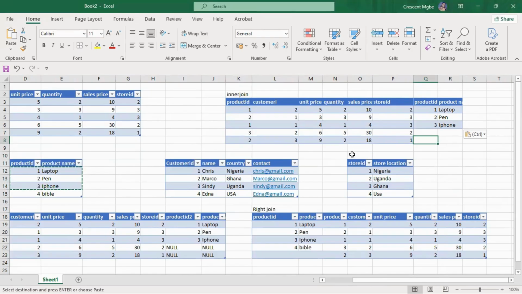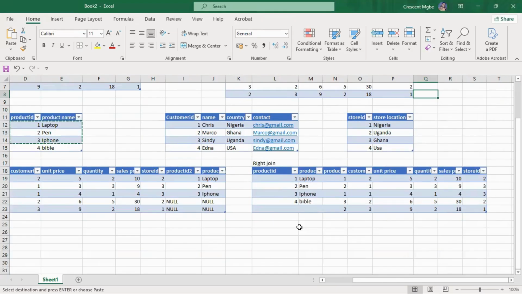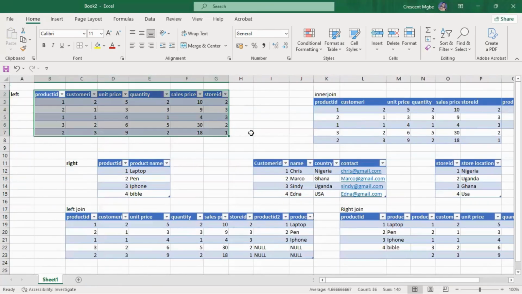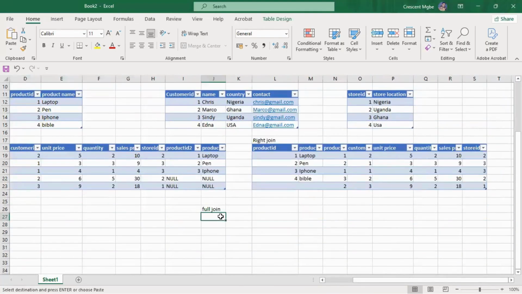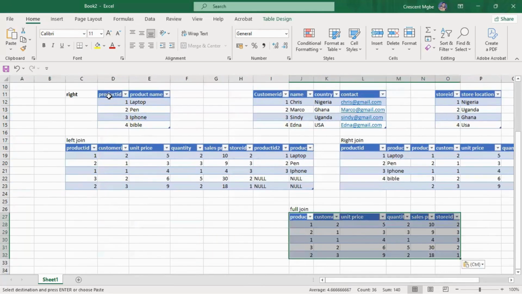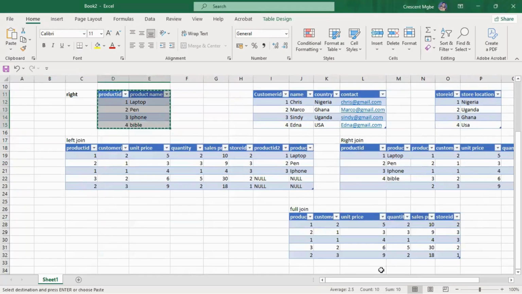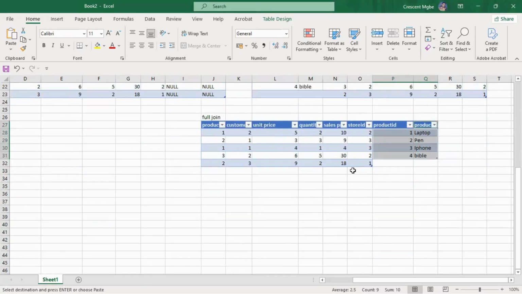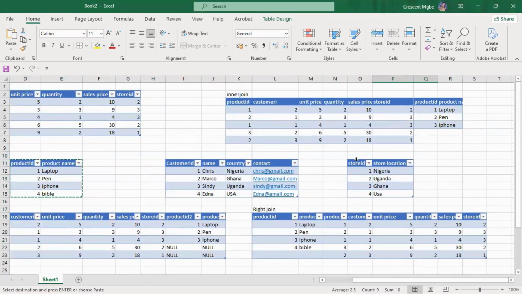Then the full join is where you're copying everything. You're not even being careful. This is the full join. Most times you hardly use this full join in SQL. So for the full join, we're going to copy everything here, then paste. Come back here, copy everything. You're not checking. You can see we didn't check anything. Whether they appear there or not, it's none of your business. So this is it about join. All 4 types of join have been explained here.